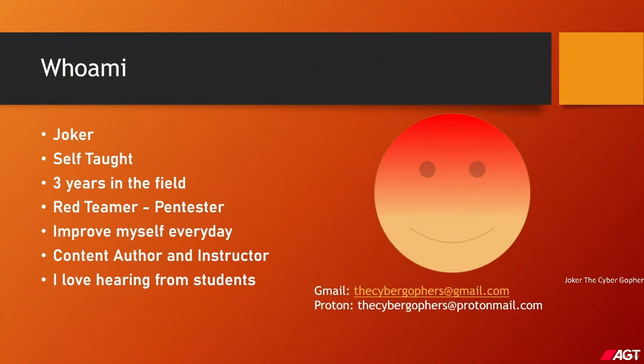Here is a little bit about myself. My name is Mo Blessing Matake. In the field, I go by the name Joker, the Cyber Gopher. I am self-taught with 3 years of experience in the field. I am a red teamer who is very passionate about the cybersecurity industry, also a content creator and an instructor. Feel free to get in touch. I love hearing from students.